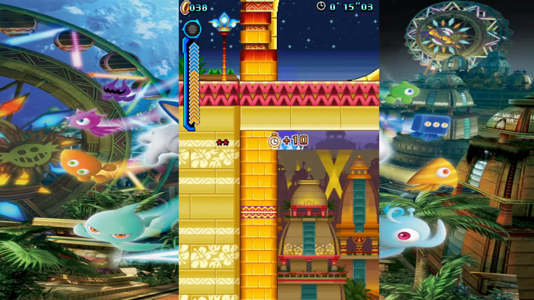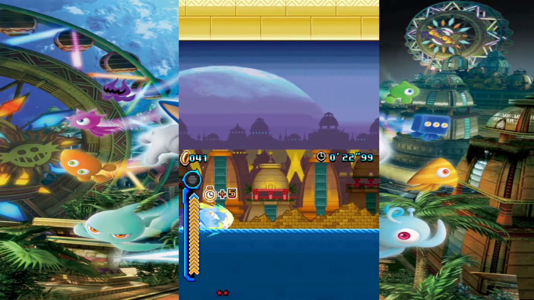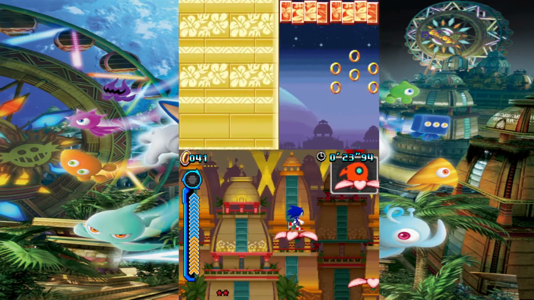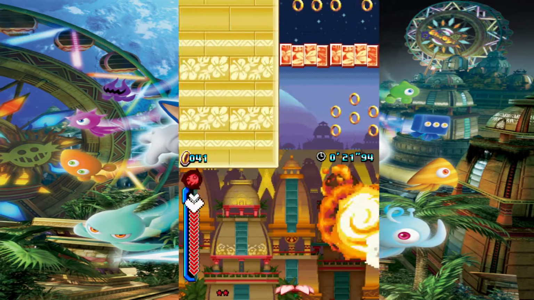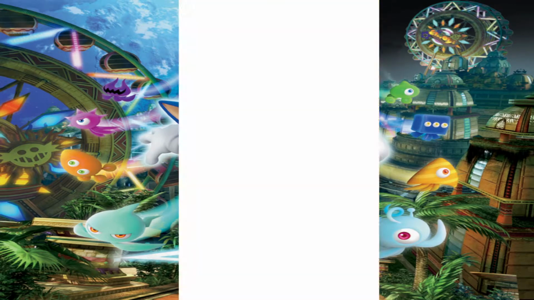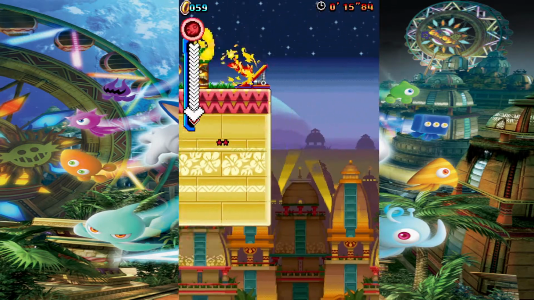Though I will say, you remember where the first red ring is? He is air boosting to get to it. I've been trying to do that. The controls lock when you're in the air, so you can't do it. There must be like a literal frame perfect spot where you can do it. But again, that's not something I'm going to be able to find in 10 minutes.